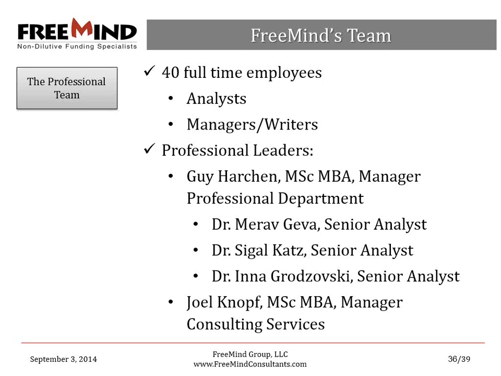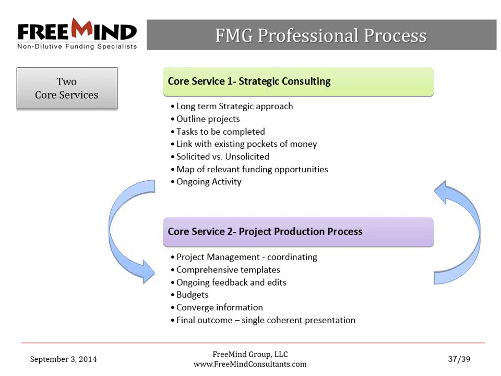To summarize what we do, we offer two core services. First, we conduct a strategic assessment. Our analysts begin by understanding your specific science, where you are now, and where you'd like to be in the next 12 to 24 months. Then, based on a series of conference calls as well as information you supply us with, our analysts come up with a list of opportunities which is used to create the multi-submission granting strategy.